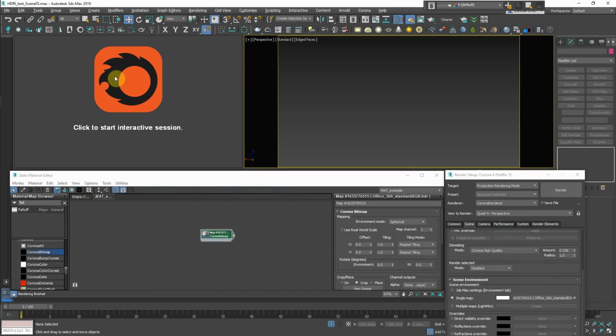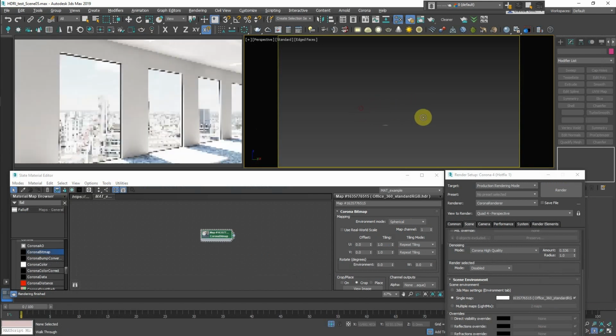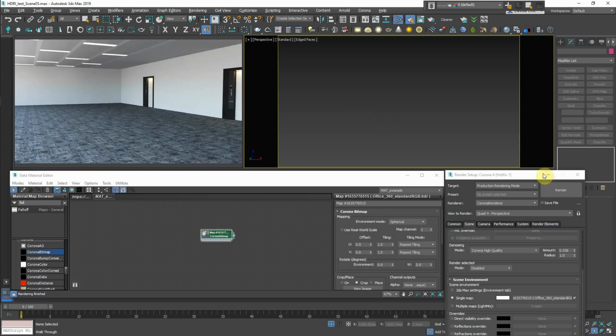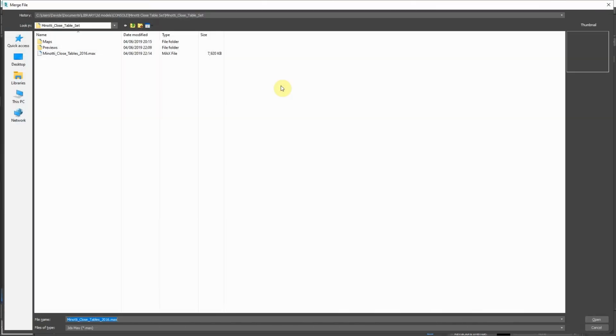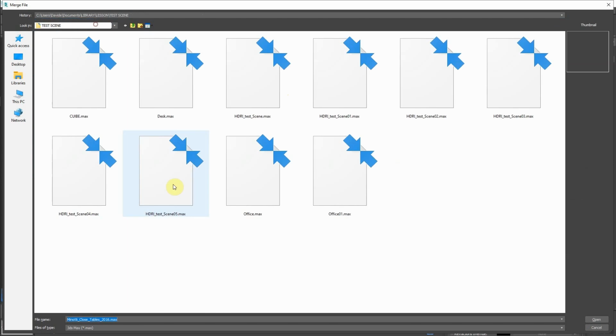So this is really it, and then you can see how it is immediately mapped inside our environment in 3ds Max. And then everything you are going to create now will benefit from this HDRI in terms of light, so you can easily import your model and then test the material. For example, let's open this one.